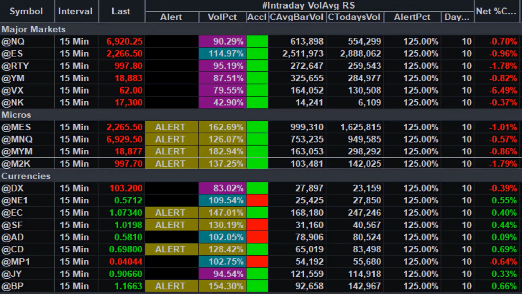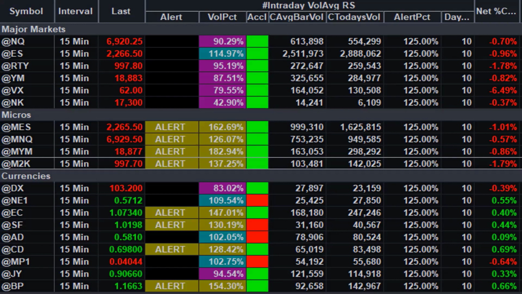And although that's really cool to have in a chart, it's even cooler to have it in RadarScreen. So I can apply that same intra-bar volume average to RadarScreen, put it on a list of symbols, and very quickly see what symbols have unusual volume today at this particular time during the day. So that alert column is telling me if the volume today is higher than the alert percentage that I've set. You can see the volume percentage right next to that.